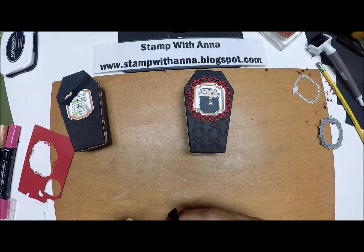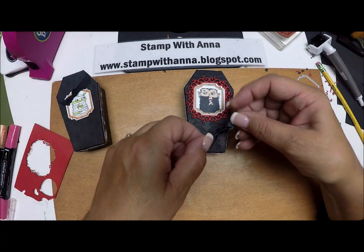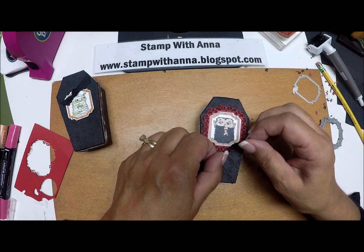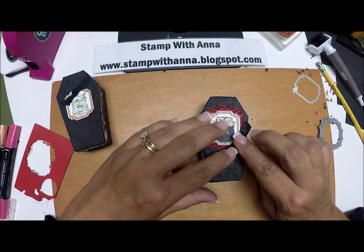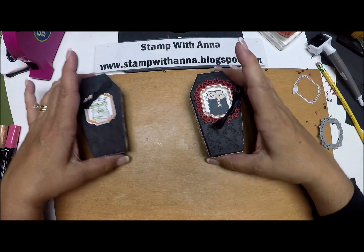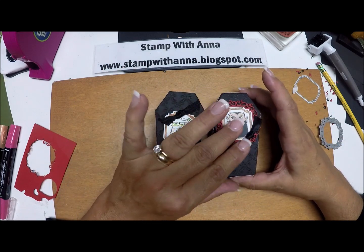And then the last thing I'm going to do is take my knot that I made with some black satin ribbon and, using a glue dot, I'm just going to attach this. I'm going to put mine on the bottom because I think I brought my frame up nice and high. There we go. And there's a different version of Barbara's with the mummy and mine with the vampire.